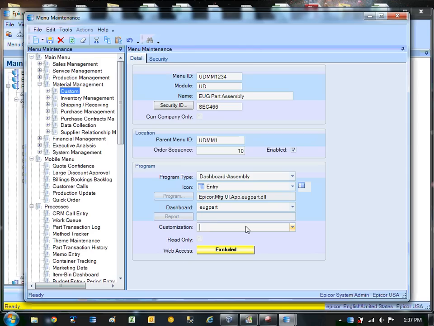You can also apply customizations on top of dashboard assemblies. You can open it up in developer mode and add another layer of customization on top. There are applications for that. I can show one real quick because it's actually kind of a neat application.